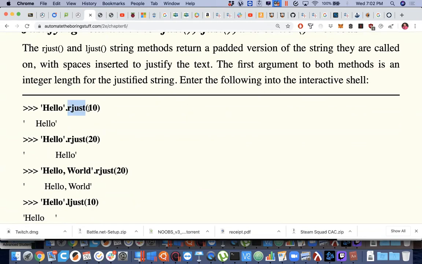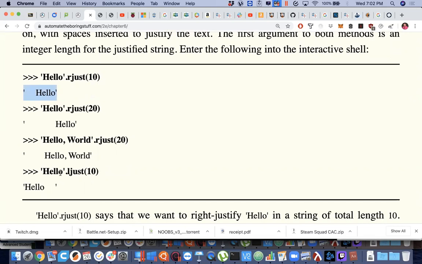So for instance, right justified says, here's a string hello. I want to create a string where hello is right justified, but I want that string to take up 10 spaces. So notice it expands hello from 5 characters to 10 characters, but right justifies hello in there. Similarly, right justified 20 makes it a bigger string, and so on and so forth.